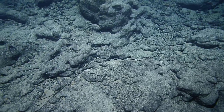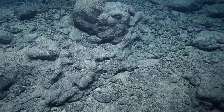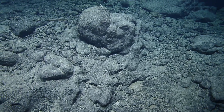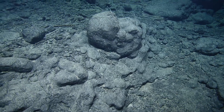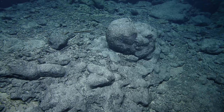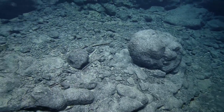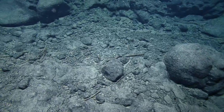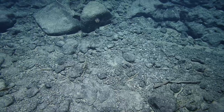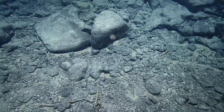Sorry, chat. I'm not sure what the scale is. It's also really blurry for me. It's a Google Earth map. So it's probably several, maybe even 10 degrees across. Cool.